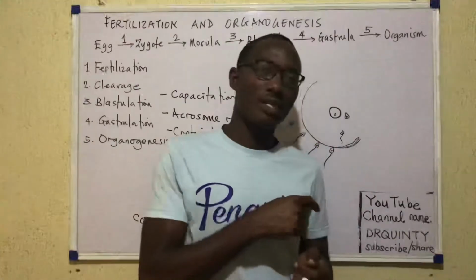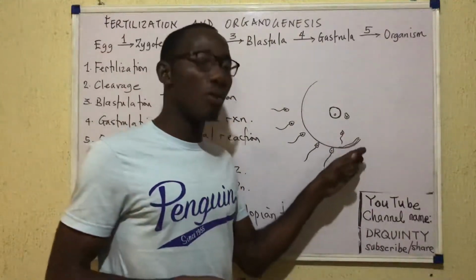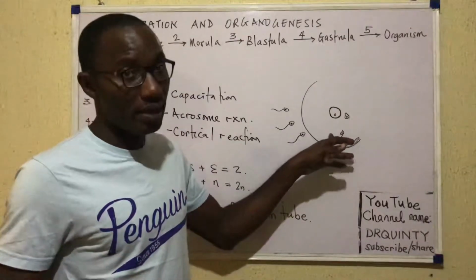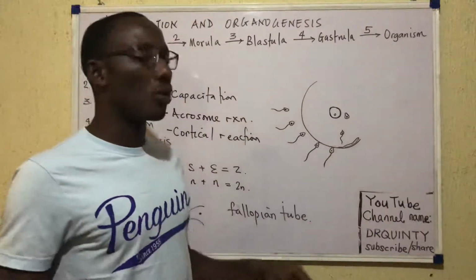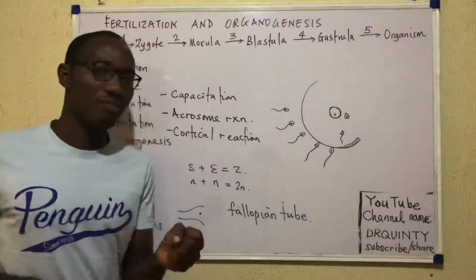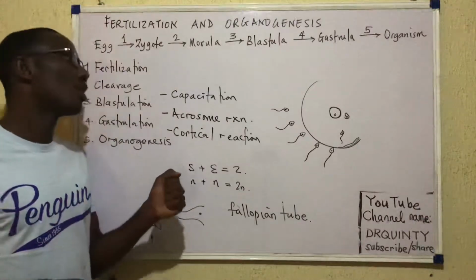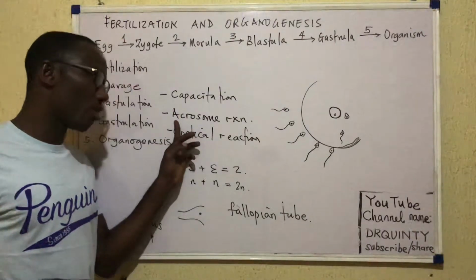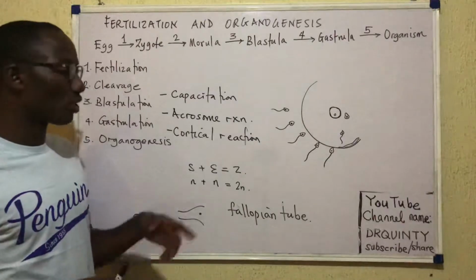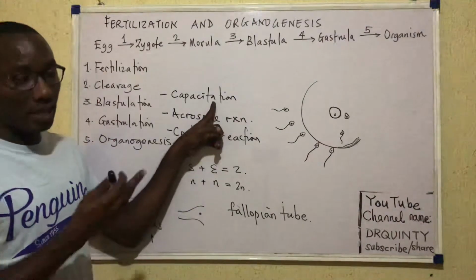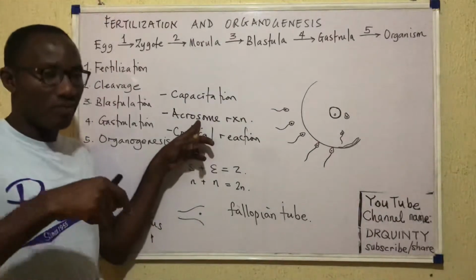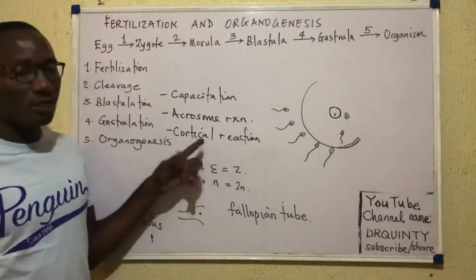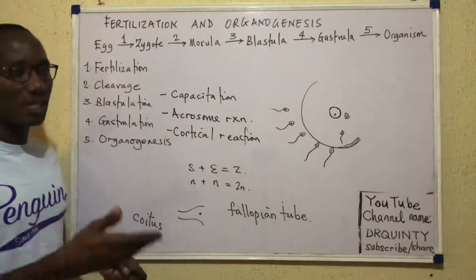Again, that still has to do with calcium ions, and what we refer to as the cortical granules. So there are cortical granules within the egg, and they play a very vital role in what we call the cortical reaction. So it means that for fertilization to take place, three important things should occur: capacitation, the acrosome reaction, and then the cortical reaction. Capacitation prepares the sperm for entry. The acrosome reaction occurs at the very point of entry to facilitate entry, and then the cortical reaction prevents the entry of further sperm cells.